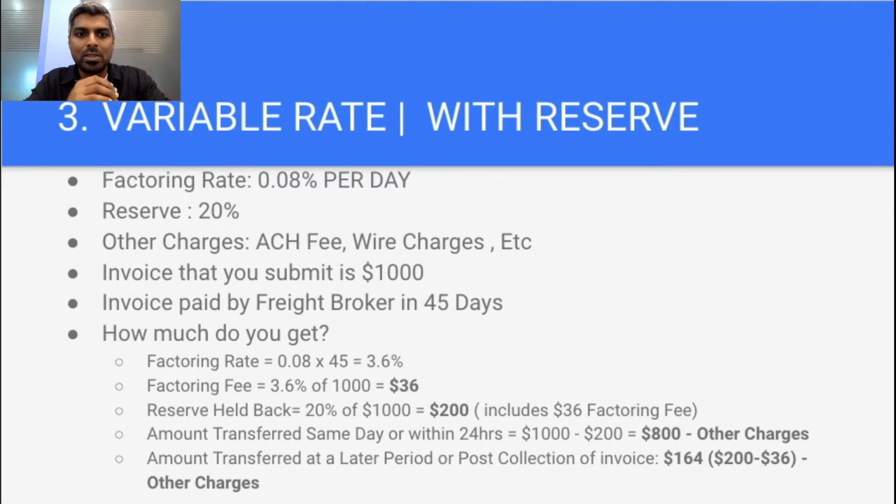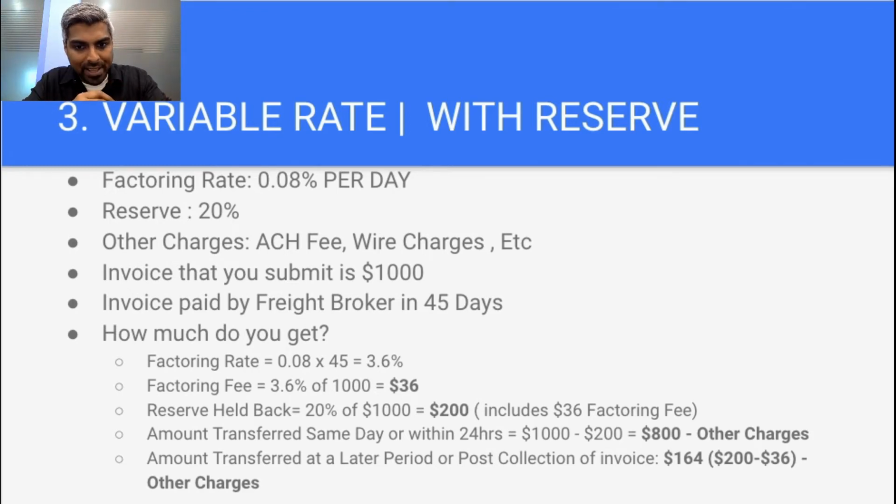Now, the day that you submit the invoice, that's your $1,000 invoice, the factoring company will reduce a 20% reserve. That is, a $200 reserve will be deducted, and the remaining $800, minus other charges, will be sent to you on the same day or within 24 hours. This is when you submit, the same day.